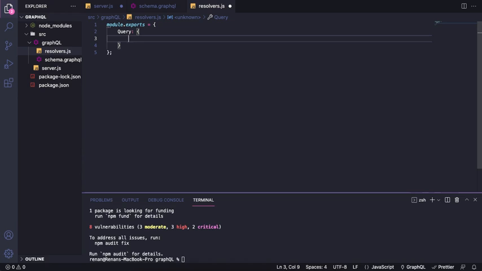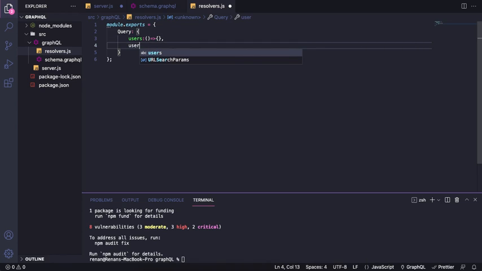And in my Query, I have the users that will return for me a function, right? I have my user that will also return for me a function.